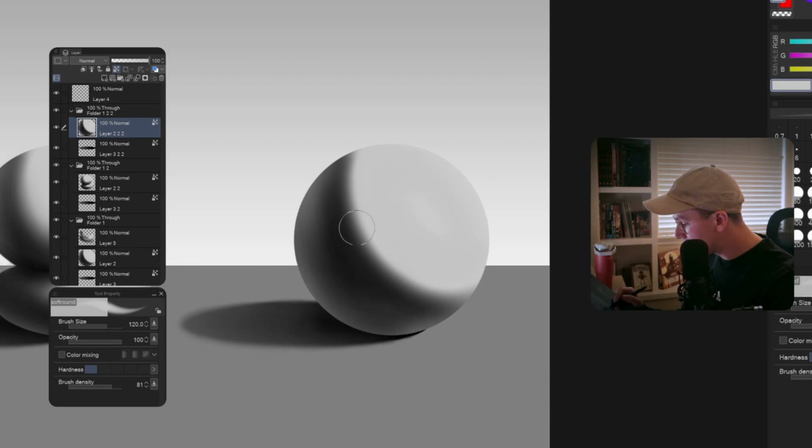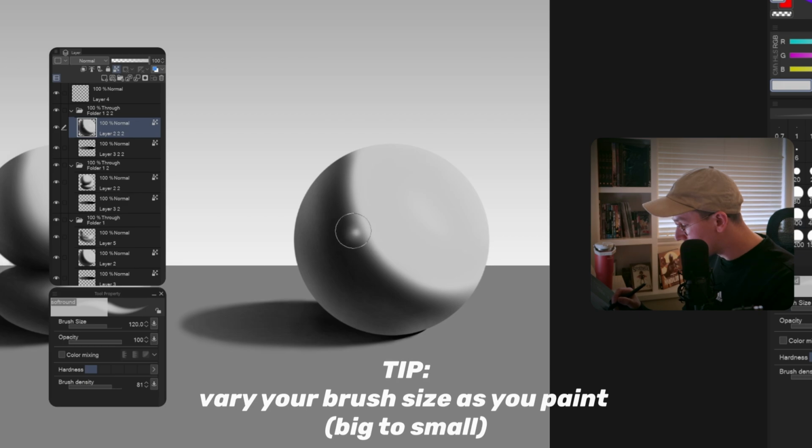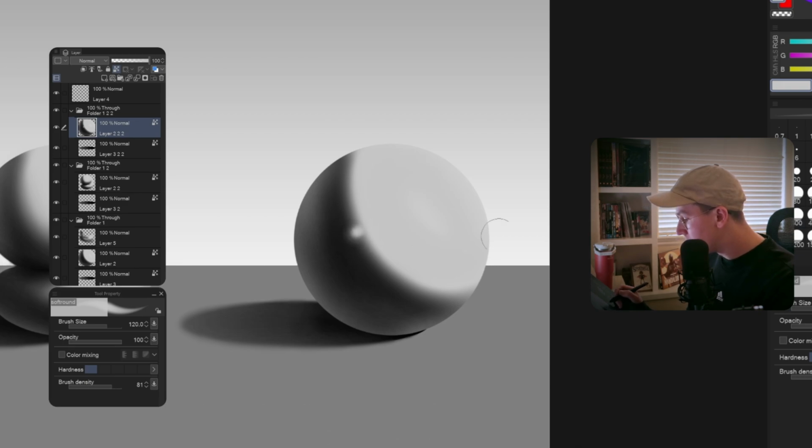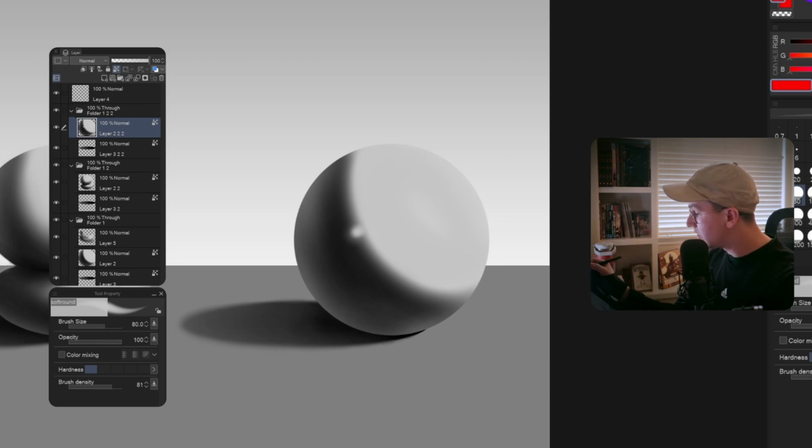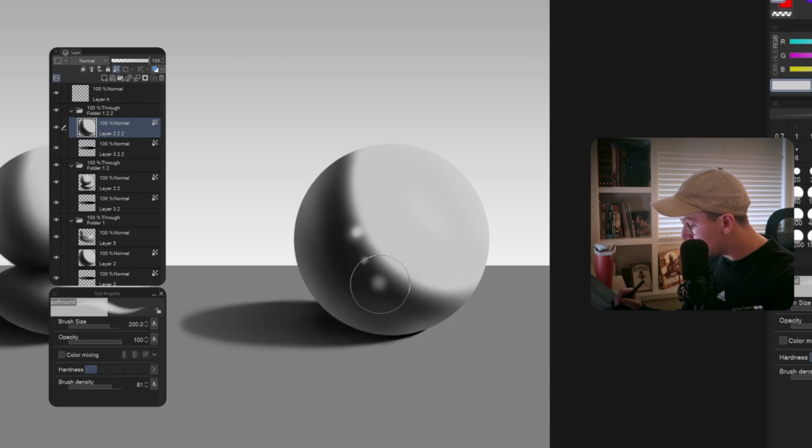I'm going to grab this and I'm just going to start gently with a large brush, gently massaging this area, and slowly the brush is just going to get smaller as I go. And I'm going to take the light source into consideration, okay? So the light source is coming from this way. So I'm not going to shade it differently. I'm going to shade it consistently, right? And I can kind of just do this. You can start small and go big, or go home, right? And I'm slowly getting smaller using my wheel. Start big, go small.